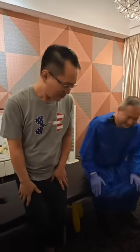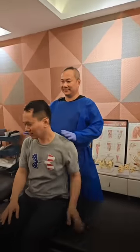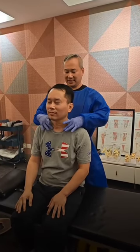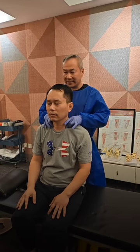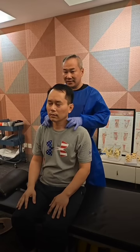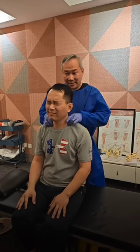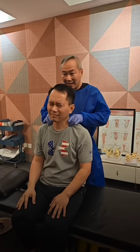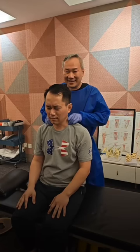Come. The most important, your hand. 48 years old. Okay, let me check. The most important, I check your neck structure. This is a collar bone. The first one, I pressing here. You're also stiff, this one. So this one, very soft. But this one, very, very stiff. Then the second one here, very, very stiff. And the third one. All the nerve from the neck and the shoulder, no good. This one and this one.